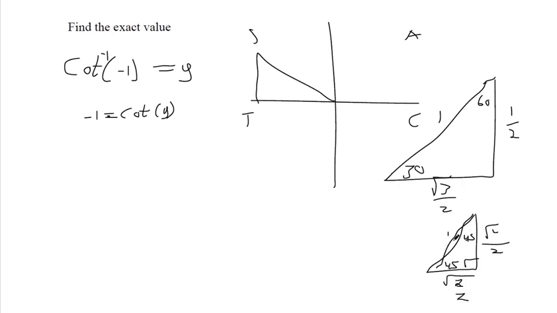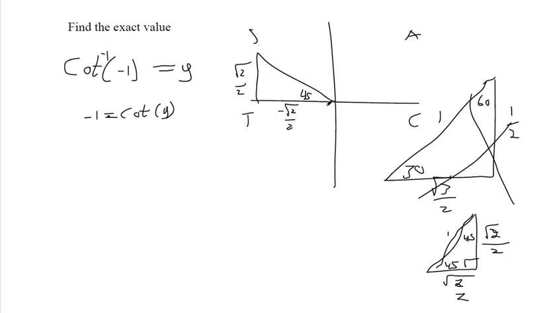We want to be able to take the adjacent divided by the opposite and get 1, and specifically -1. But the negative sign you take care of. You just have to focus on the side ratios. We know cotangent is going to be negative over here. So this one's out because we need adjacent divided by the opposite to be 1. So that means this has to be a 45-degree angle, right? That way this is square root of 2 over 2. That's 45, so this is square root of 2 over 2.